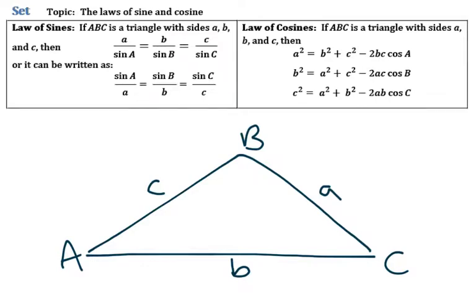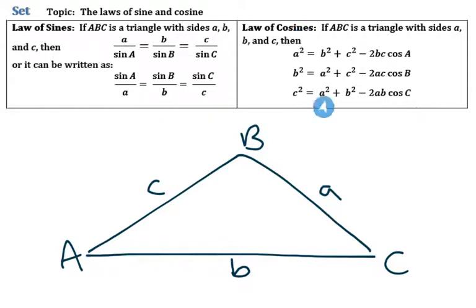Alright, now here are our rules for the sine, the cosine, and the tangent, the law of sines and the law of cosines. So with the law of sines, we can write it with the sides on top or the angles on top. It really depends on if you're looking for angles or sides. Whichever you're looking for is typically what you want on top. And when they have that little a over a, it means whatever angle you have, it's the one opposite. That's what the connection is. So often they'll write their triangle like this. So big B and little b, C and c across from each other. And it works the same way for law of cosines.